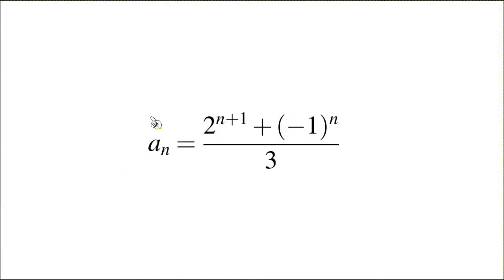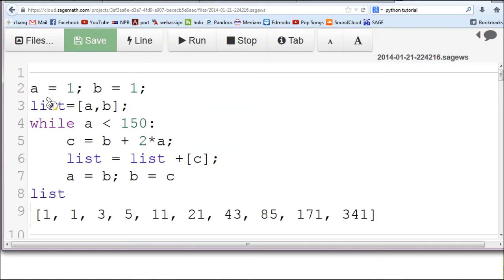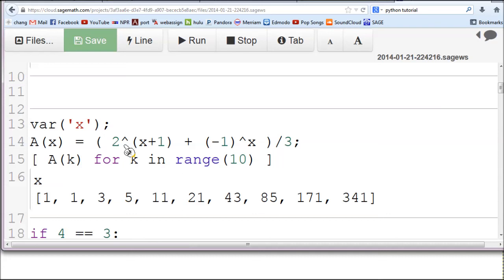Let me add this part. Using induction, we were able to prove that the recursive definition of the sequence has this closed formula, and you can prove that using induction. Discovering this formula will take a lot more work, obviously. So here's the recursive idea implemented in Sage exactly, producing the list using exactly the defining rule, and the mathematics shows that this is supposed to be the same as that. So let me explain this part.